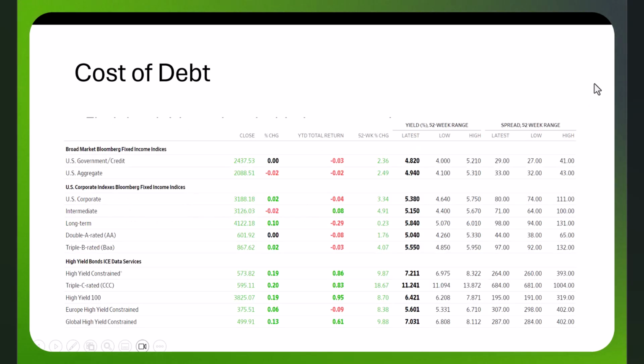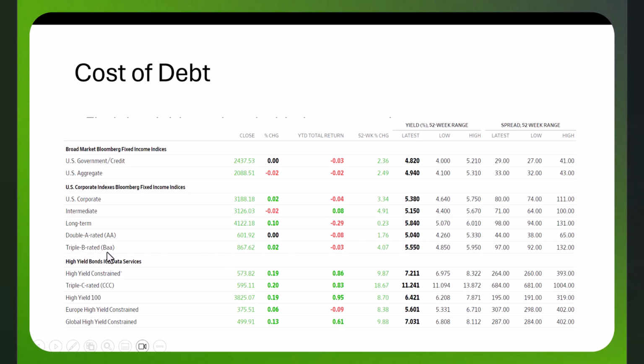So in terms of just looking up the rate on the debt, here I've just gone to the internet and searched out yields based on bond ratings, and this is something from the Wall Street Journal. And you can see that they have some information here on different types of securities like U.S. government, and they have a general U.S. corporate one, but they also have it by rating. AA rated would be 5.04, that's the latest.